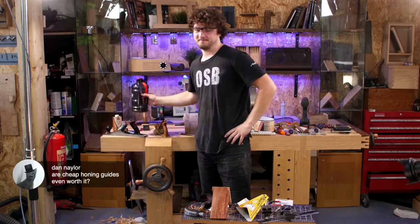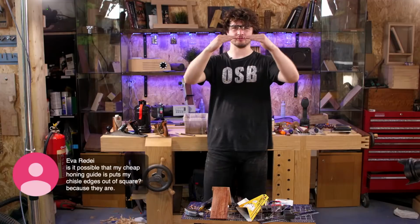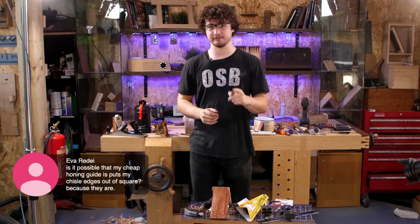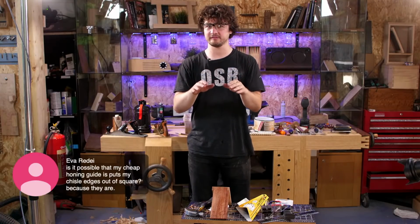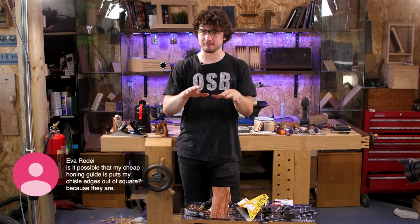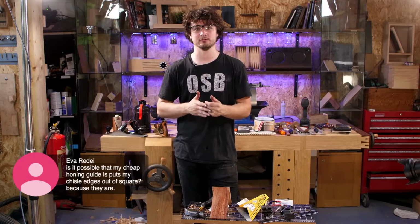Eva Redeye said, is it possible that my cheap honing guide puts my chisel edges out of square? Because they are. Yeah, that can happen sometimes. It's to do with the jaws sort of buckling, and this was actually one of the limitations that I think I covered in that video on the tool duel. But Deneb Puchalski from Lee Nielsen did a video on how to tune up one of those cheap honing guides and shows you how to stop that from happening. It tends to be more prominent on plane blades, but yeah, it can be possible that the honing guide is doing that, and you can cancel it out by putting more weight on the side that isn't taking as much material off. So it's a little bit of retraining your muscle memory, a little bit of the honing guide. Just sort out both of them. Simply search for Lee Nielsen tuning a honing guide, and it should come up, and it'll show you how to do it. It's pretty easy.